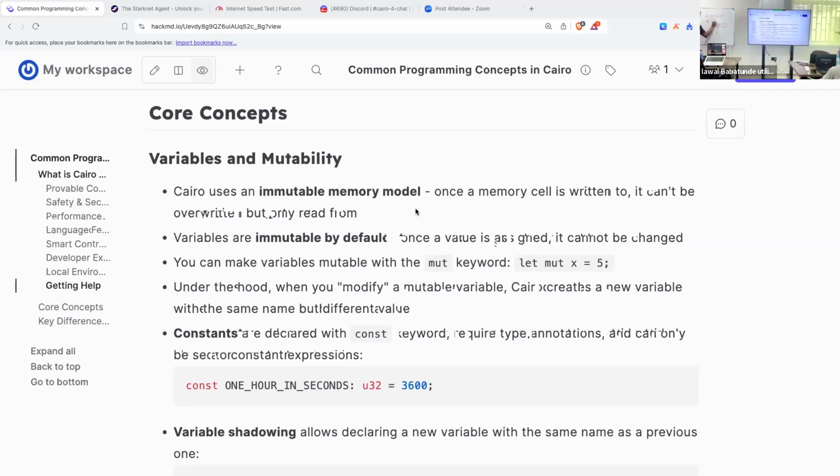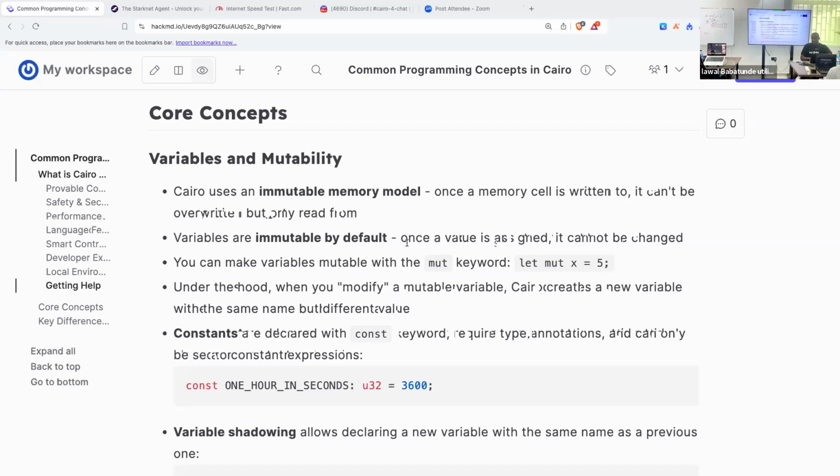Let S equal 1. That is this particular memory cell. But when you make it a mutable variable, and now say S equals 4, this 4, this value, is not overwriting what is here. Instead, it moves to another memory cell. Are you following? This is exactly what is happening under the architecture, which does not allow you to overwrite memory cells. And that's one of the reasons why you can actually prove that a computation has not been touched. And it saves you a lot of headaches.